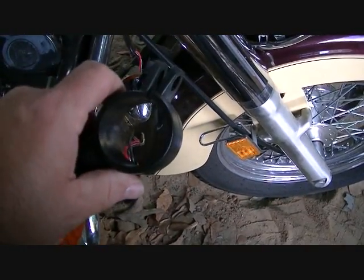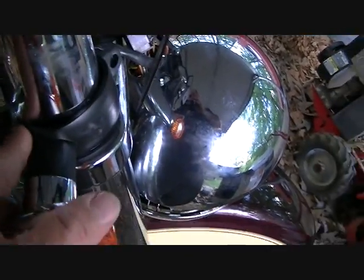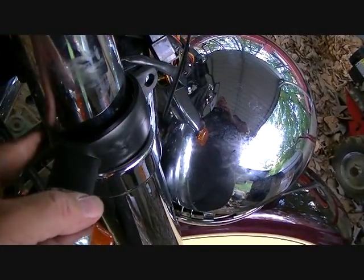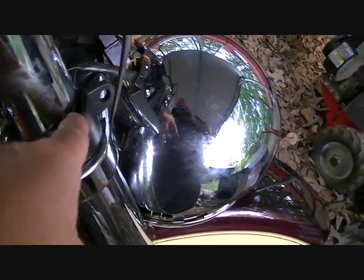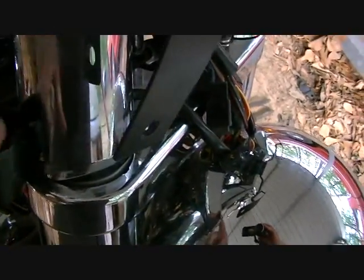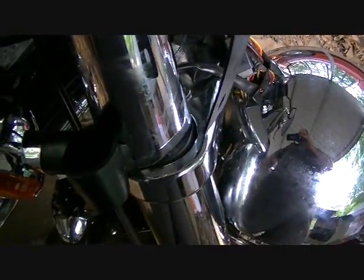Okay, what I did right here, I just put one side in. Just one side, put all that underneath this fork right here, this cover. And this side is out. Now all I've got to do is bend this and stick it in. And now wiggling this in to get it to go all the way around like it's supposed to. Next step.